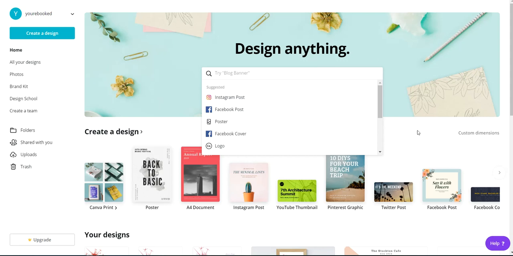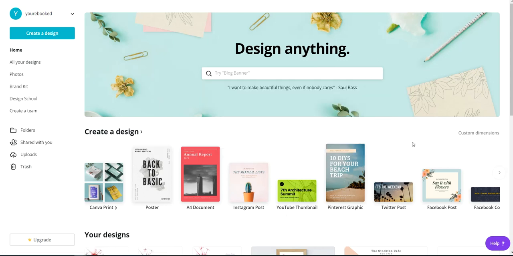I want to show you that Canva is a fabulous place to create your images. What I love about it is it's mostly free. They do have a pro account and it costs like $12.95 a month or maybe $100 a year.